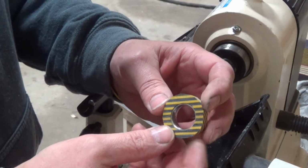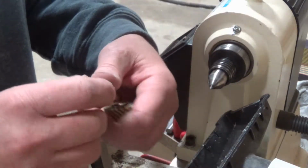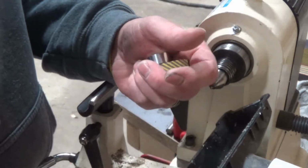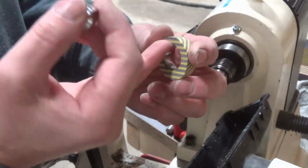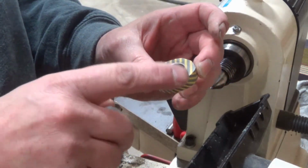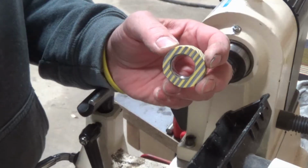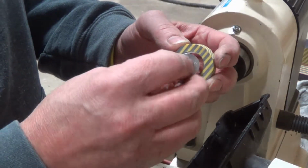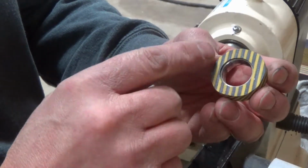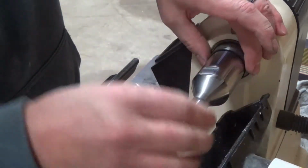The core is glued in and it's rough shaped on the sander. I'm going to try this new ring mandrel and see how this works out, by trimming off what little bit of lip I left on here. I don't want to take it all the way down to the metal on the sander because that'll scratch up the ring. So I'll try using the smallest bushings, which just fit inside the ring. That should allow me to get my tool right up on the edge here and trim to the edge.